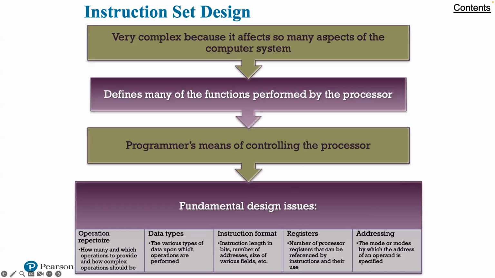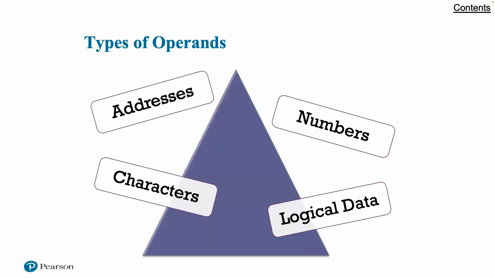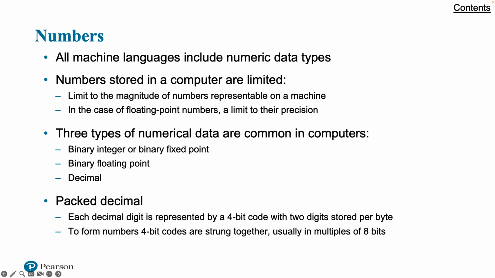Registers, how many registers are enough? For what we did with the MIPS emulator, we always had 32. And so that seems like maybe an adequate number, but the answer is, once again, it depends. And what about addressing? How much memory do you need to access? And so these are just all of the kind of things that need to be considered. Addressing, characters, numbers, logical data, all of those are within the mix for us to be thinking about. So then just one at a time, we can be unpacking that a little bit further.